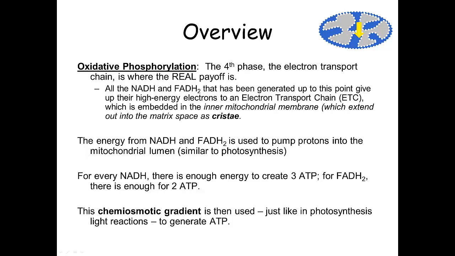And the rule of thumb is, for every 1 NADH molecule that hands its energy off the chain, there's enough energy in the chemiosmotic force produced by the protons to create 3 ATP. For every FADH2 molecule that pumps energy in, there's enough left over to make 2 ATP. Okay? By the way, we're going through an overview. You will see these processes again.